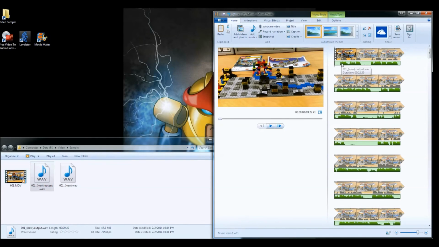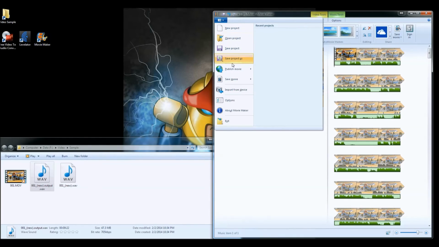The green is the sound, the new sound, the higher volume. And you can see how it matches up with the gray. If you get that off a little bit, then your sound's going to cut off at the end. That's why when you drag that on there, you want to make sure it's all the way over to the left. All right, and that's all there is to it.